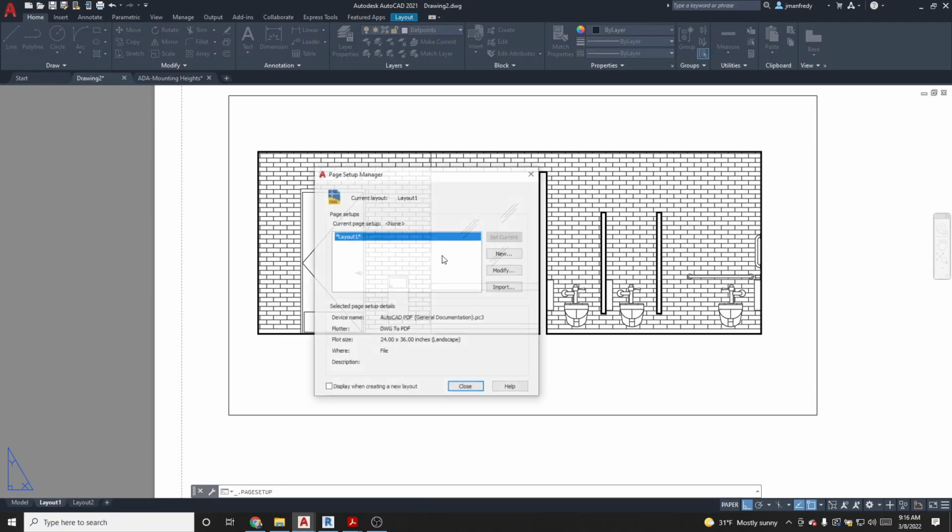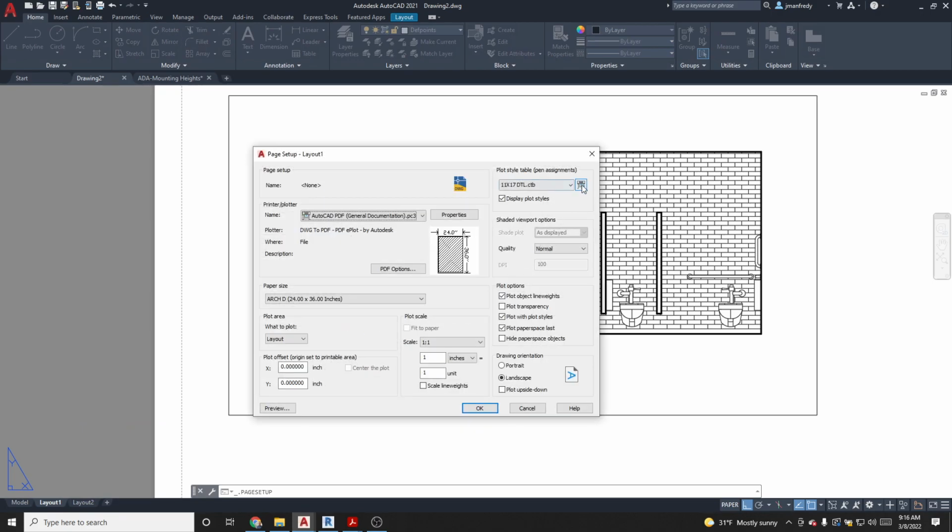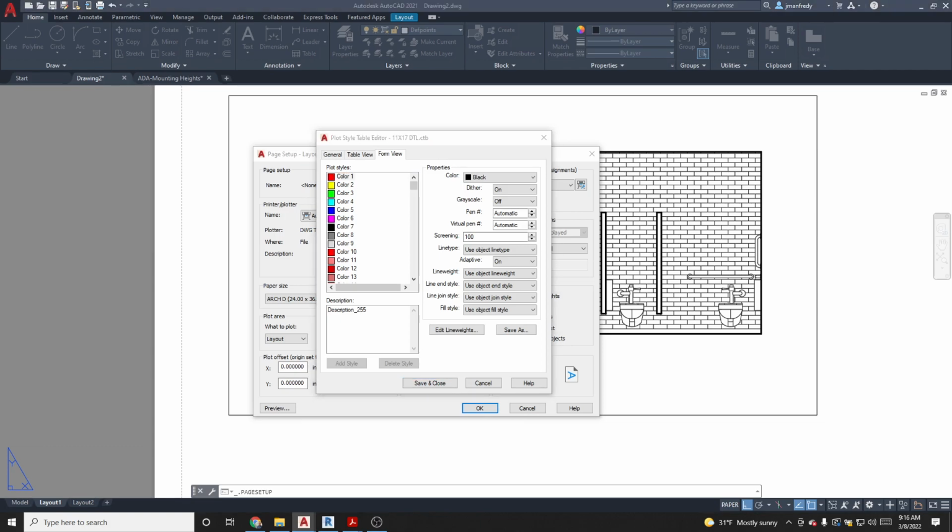I'm going to go Page Setup Manager, go Modify, and use the little box here and take a look at the colors and make sure I'm using the right pen assignments. Color number 5 is 0.65. That's correct. Color number 3 is 0.35. Color number 2 is 0.25. Yes.